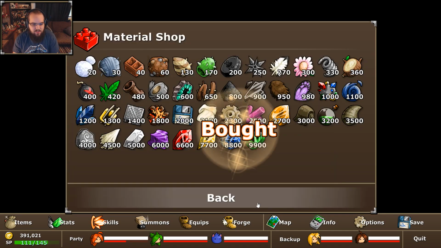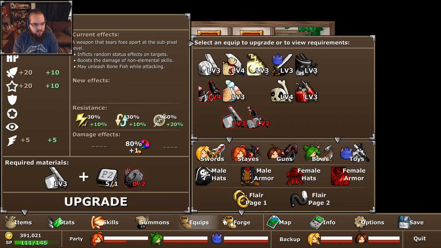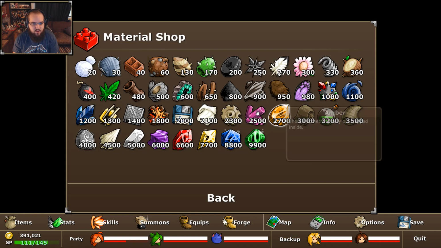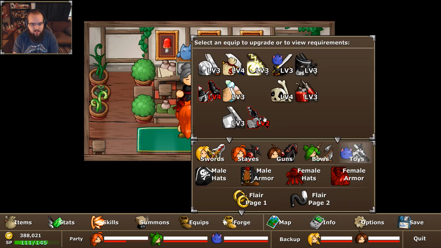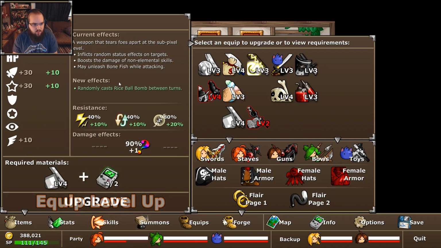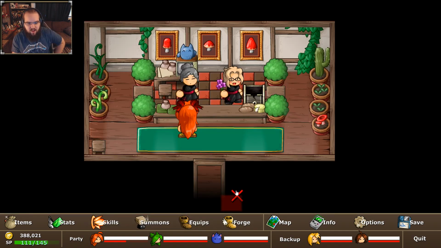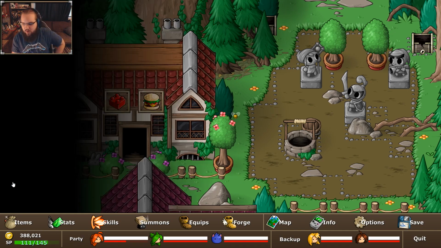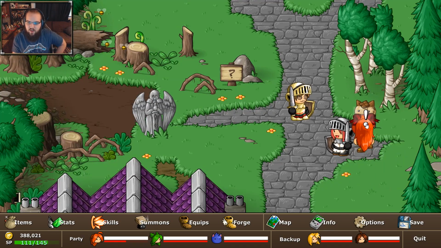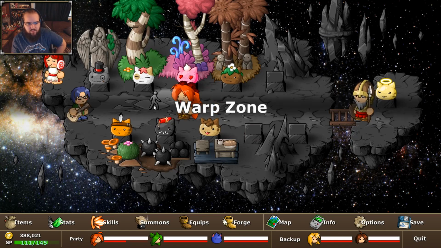So let's upgrade this at least 1 or 2 more stages here if we can. 2 more duct tape. Yeah, if it only takes duct tape, it's cheap enough. Yeah, just buy a few. Randomly cast Rice Ball Bomb. That's another one that we haven't seen yet. Oh, it's already okay. I mostly just want to get everything to level 4 so that you guys can fully see what a piece of equipment is going to do before you decide if it's something that you will want to use.